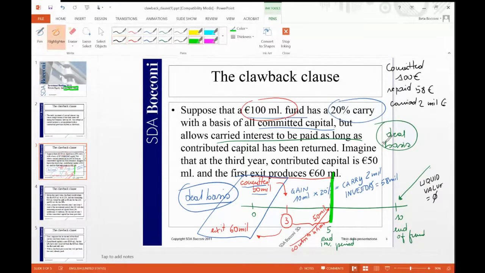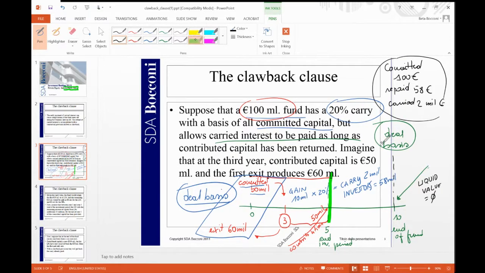So, in order to avoid such unpleasant situations, the clawback clause says that if at the end of the life we do a cumulative calculation and the committed capital has not been repaid in full, then as at least a minor compensation for the investor, this carried interest is returned to investors. It's a meager comfort, of course, because this fund has been a disaster. But however, you can avoid the paradoxical situation of rewarding the general partner for a bad job he did.